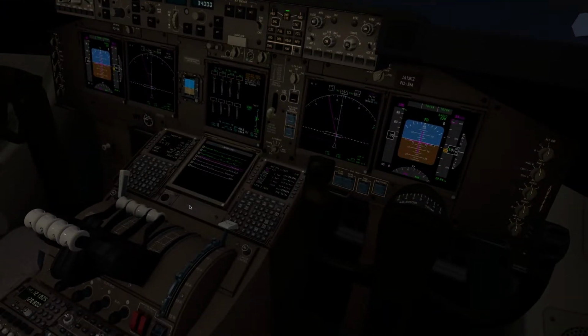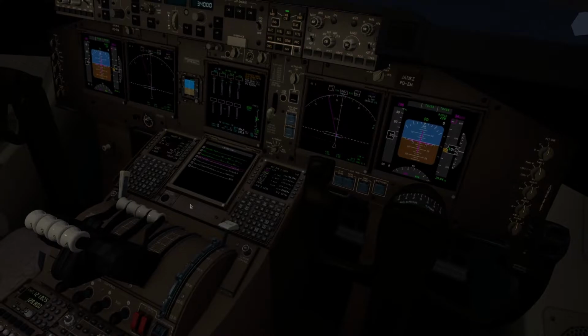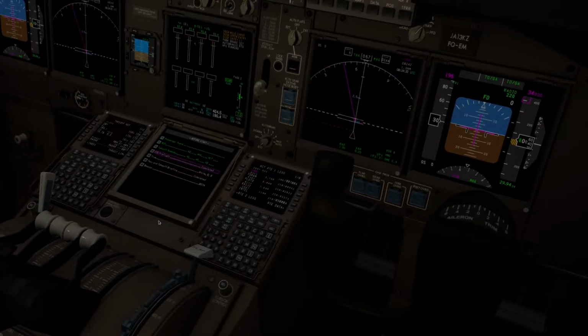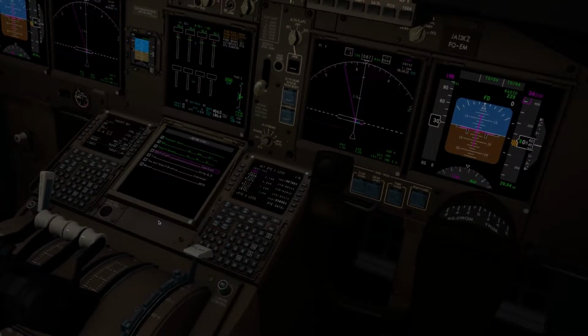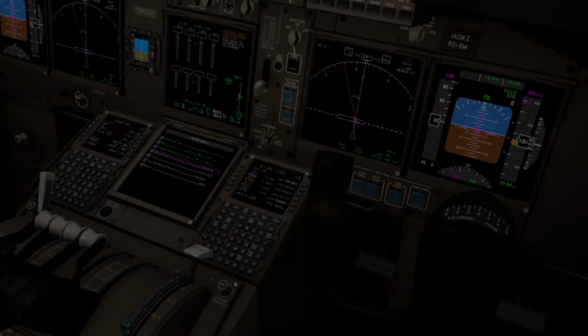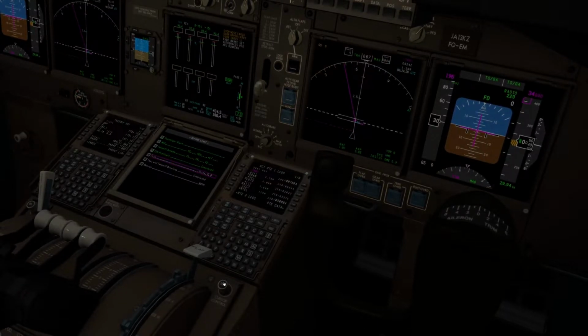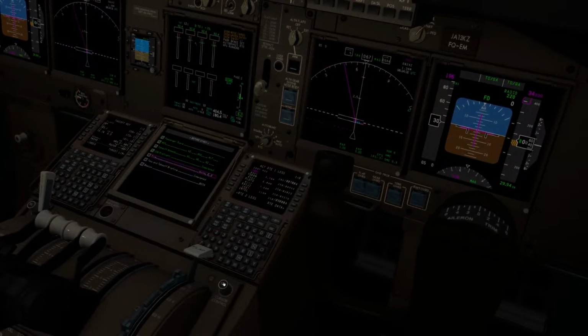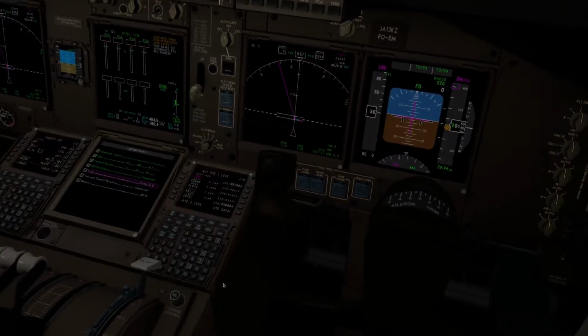For the takeoff speed, we have the V1 158, V-rotate 173, V2 181. It's complete. So the trims, we have to set to 8.3 unit. 8.3 unit and around 0, then 0 set.